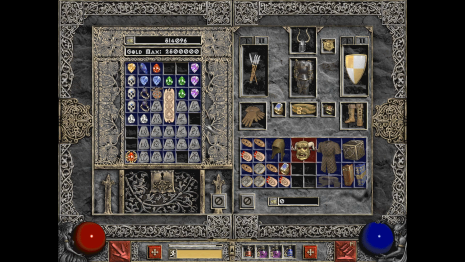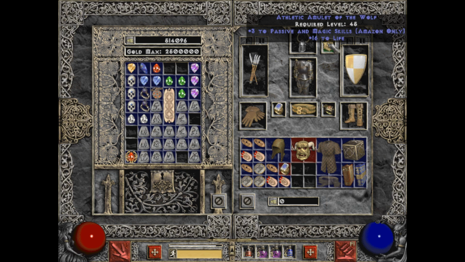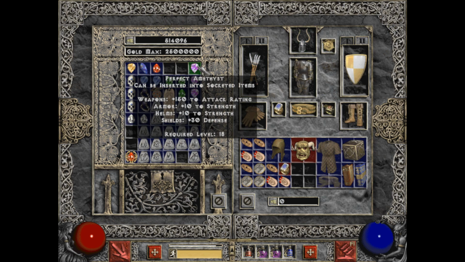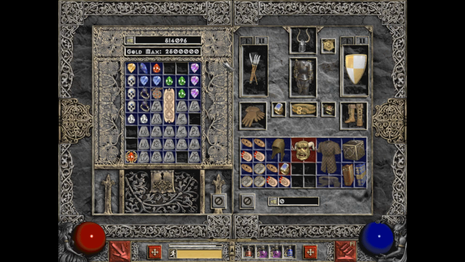As for my gear, the Lore helmet's the same. I have this Athletic Amulet of the Wolf that provides +3 to passive and magic skills. And I thought that was worth losing the resist for. I was going to fix up a prismatic amulet, which combines a magic amulet with 6 perfect gems, like one of each type, to give like plus 16 to plus 20 all resist, since I was wearing an all resist amulet anyway, and I actually found a better version of that.